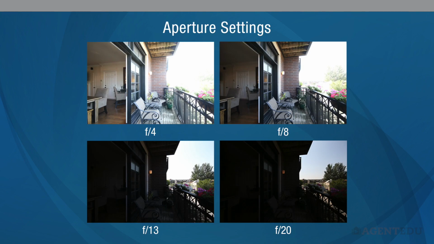If you want to take a photo and have the background be blurry, you'd use shallow depth of field. If you want to take a picture of a sweeping mountain vista, you'd want to use a small aperture size, meaning a high f-stop number, so that the entire scene is in sharp focus.